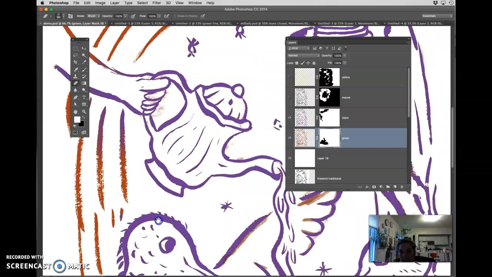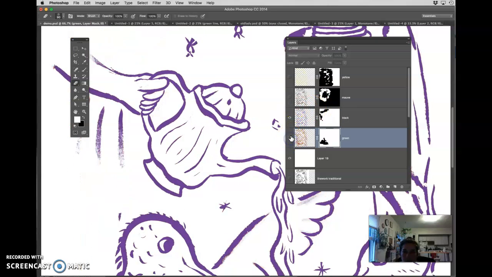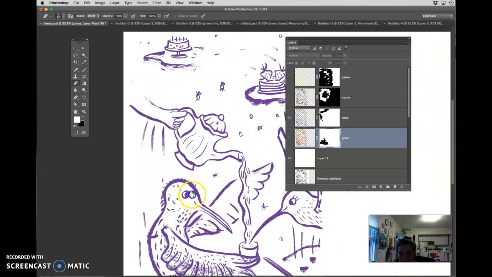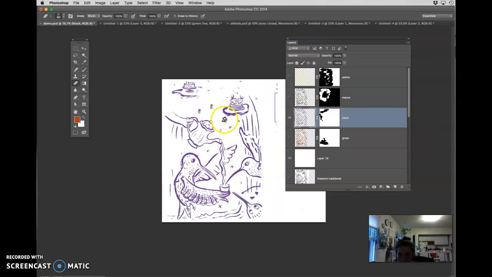Let's try one thing. So you can always hide and show your layers just to see what's happening on just the purple here. So I'm going to take the selection tool and just select just the teapot. And now I want everything but the teapot to be, I only want the teapot showing.